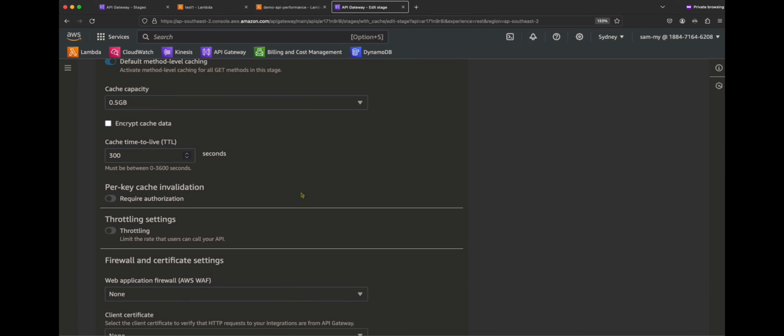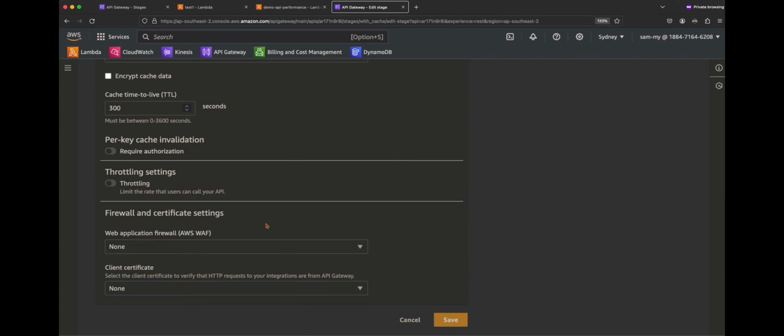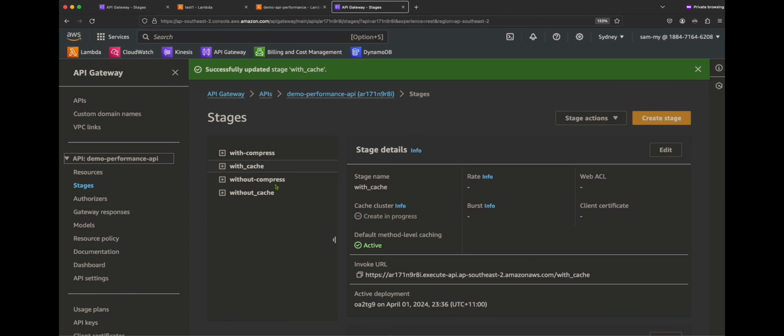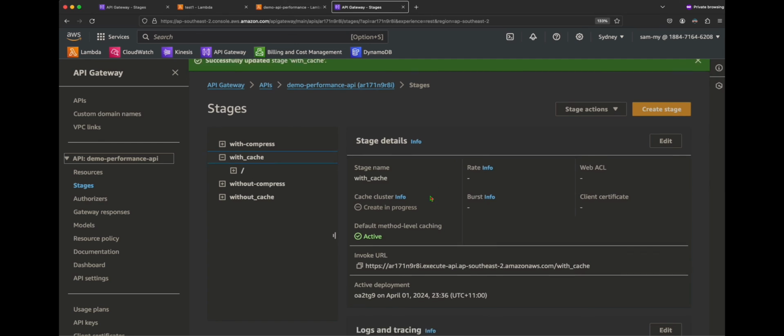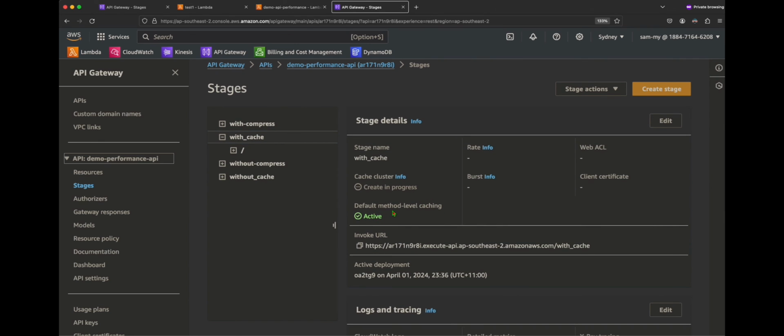Let's save the settings. One thing, once you save these settings, it could take 4 minutes to enable the caching for your API. So let's save the settings and see the progress of the cache. If I save it and go to cache, what you can see is the default method level caching is active, but the cache cluster is in the creating progress.